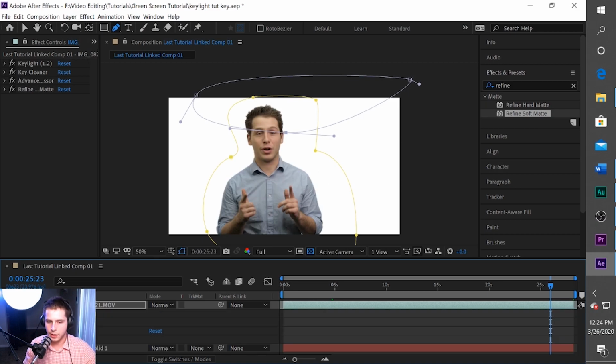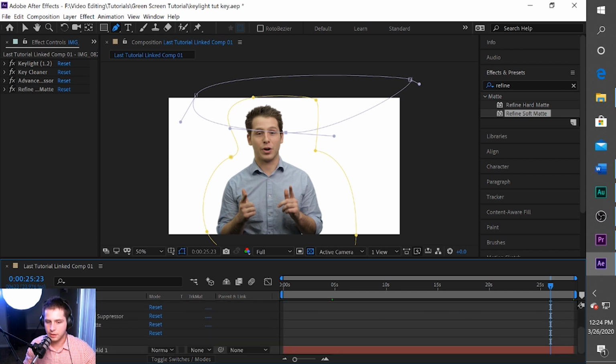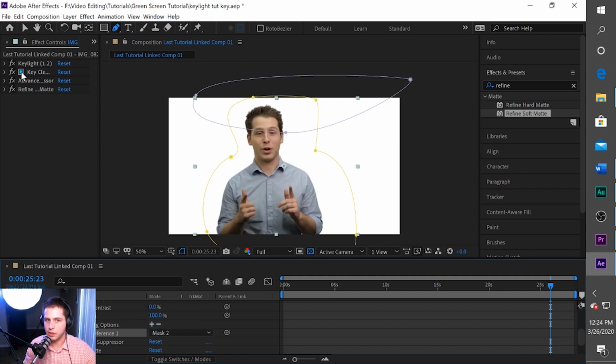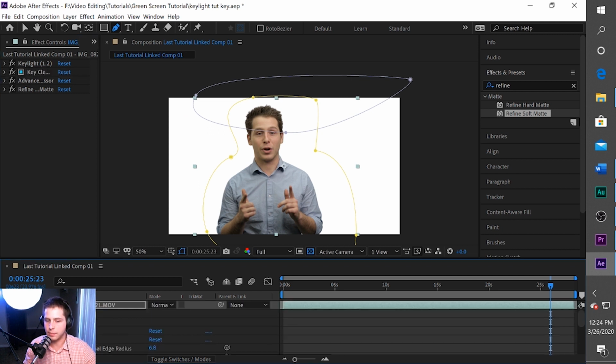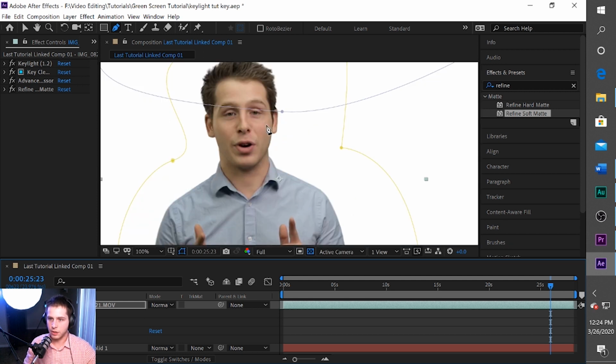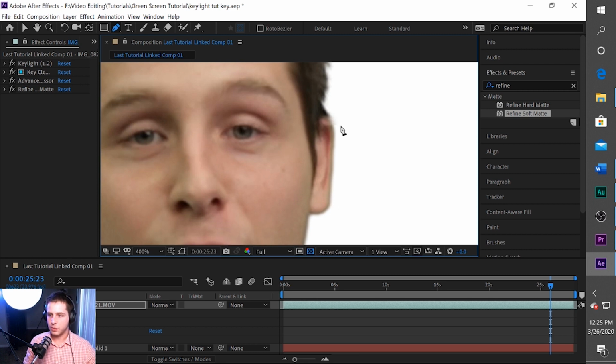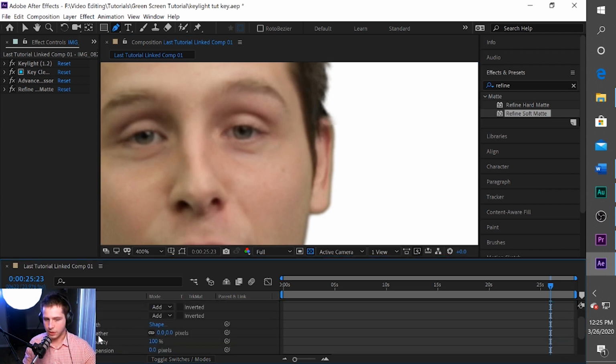So from there, we're going to go down to Effects. Going to go to Key Cleaner, Compositing Options, Add 1 for Mask 2. And you see how it shows up here on blue dot. If you double click the blue dot, it'll come down to that option in the timeline. So if we can Control Shift H to hide all the masks, we can see that that's kind of a harsh transition. So we're going to go here and feather the mask quite a bit.